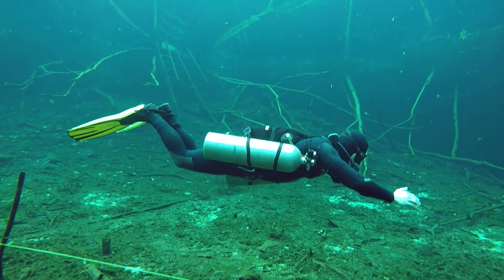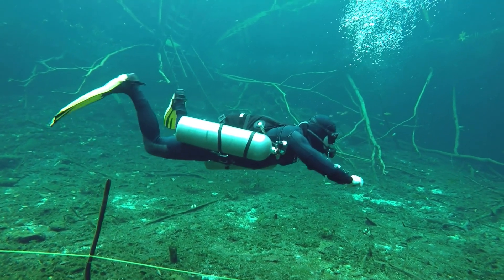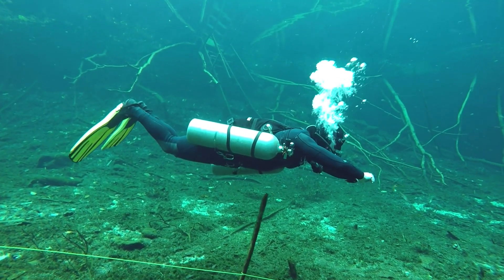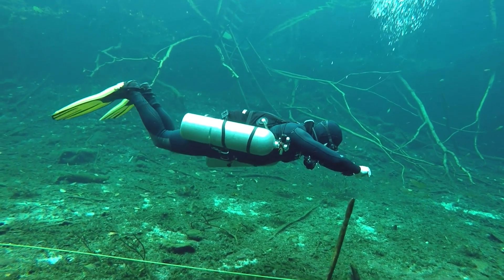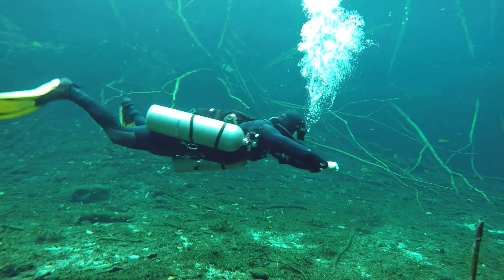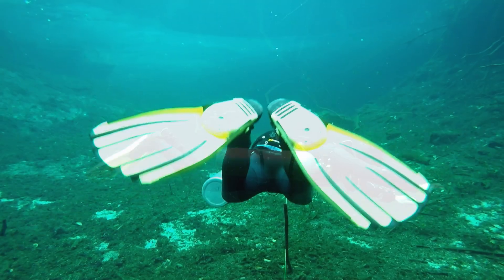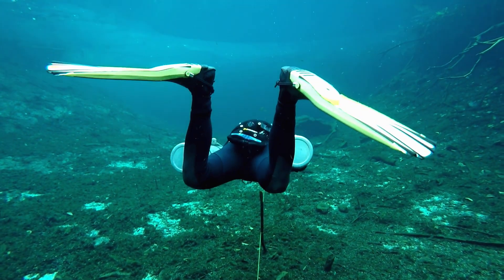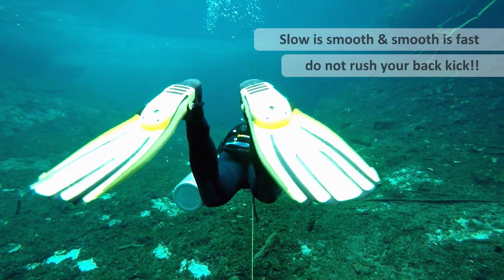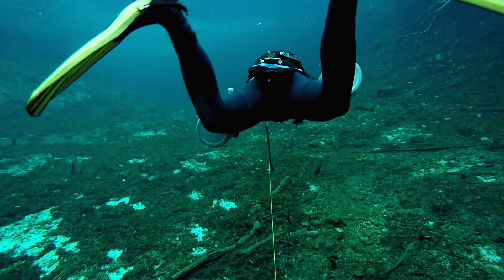With the back kick, it's a softer kick. You need to wait — and instead of gliding, you pause at the top of the kick, then reset, pull, pause, and put the foot back to the start position. If you rush or speed this kick up, that's when you tend to have problems. I've also made another video showing all the problems and how to fix them. Remember to relax between each kick and practice for 3 to 5 minutes at a time. Rest and don't let yourself get too frustrated.